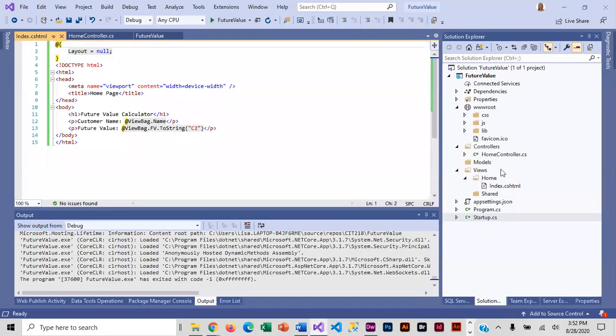So if we look here, if we add view imports to views, it affects home and shared. If we add view imports to home, it's only going to affect index. Okay, and if you have it in both, it'll affect everything, and then the one that's inside home will override the settings that are in the one that's inside views. It's a lot like CSS, okay, where you have code that can override other code.